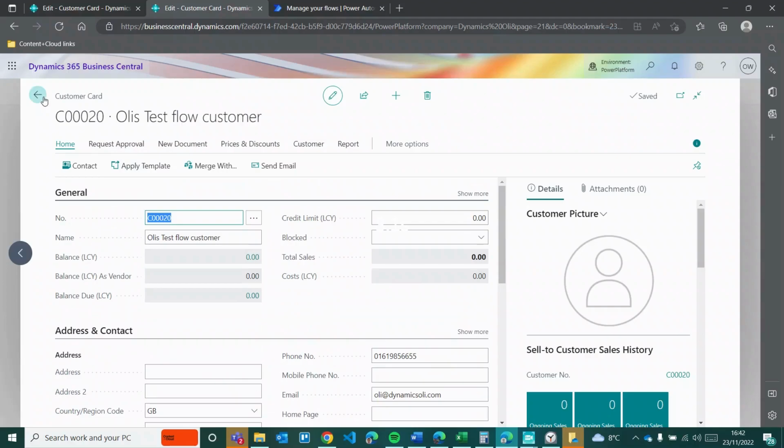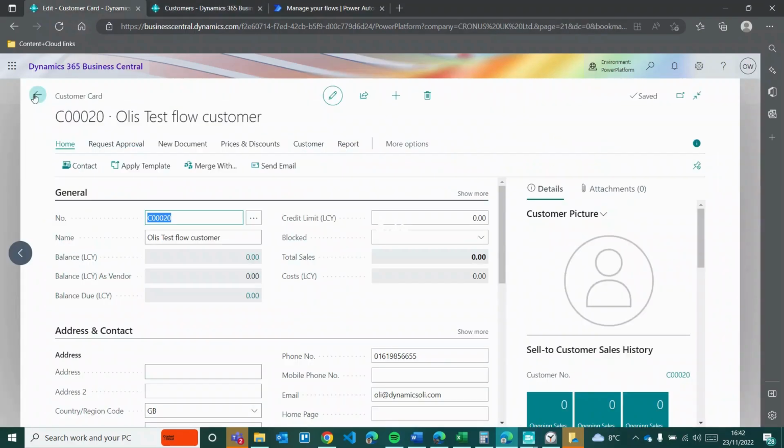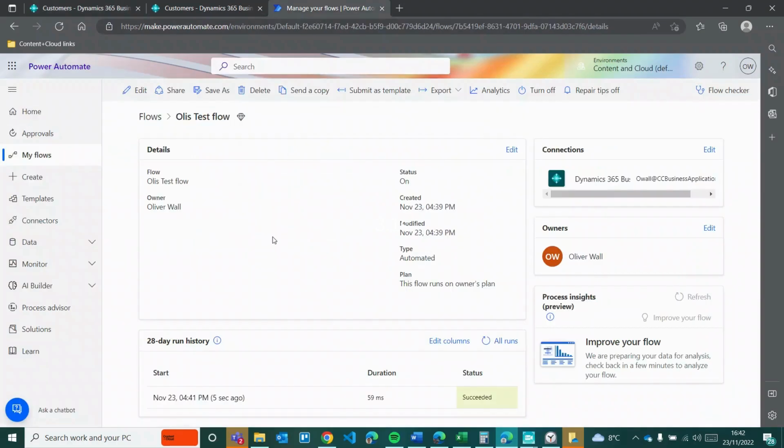This is a very simple example of how an end user or a consultant can set up a Flow, a Power Automate, to copy data between two systems in less than 5 minutes. Like I said, if you wanted to do things that weren't within that API, you would need a developer to create you a custom API. And also you might find that some of the tables in the version 2 API don't have all the fields you require on them. So again, you need someone to go in and create those fields.